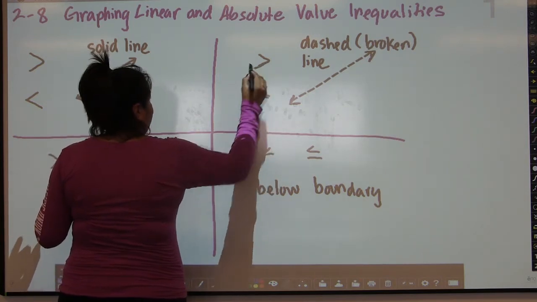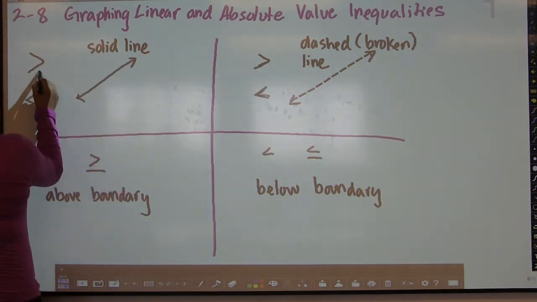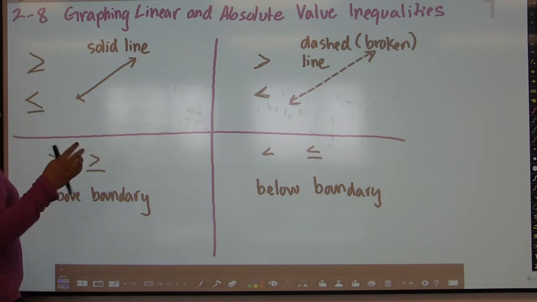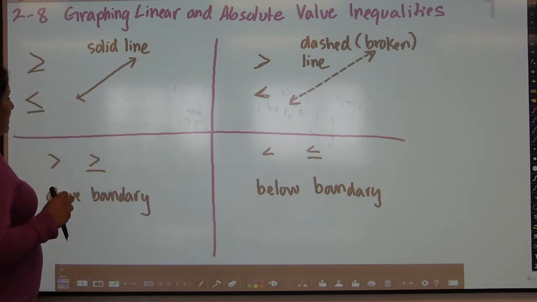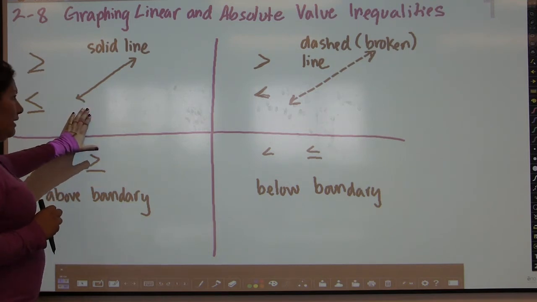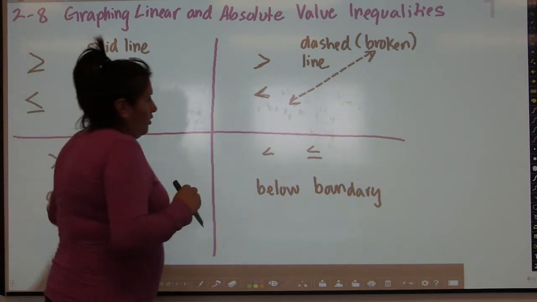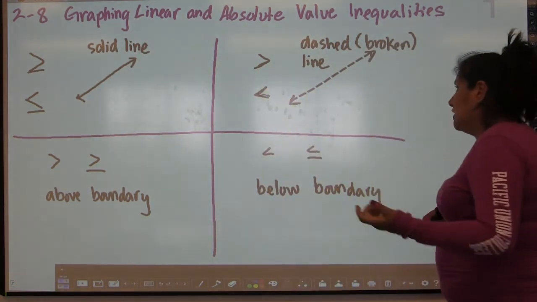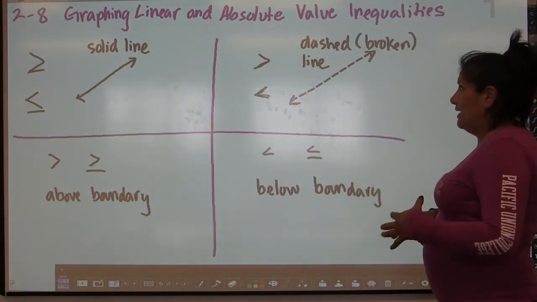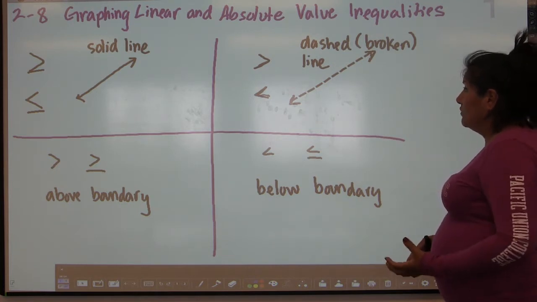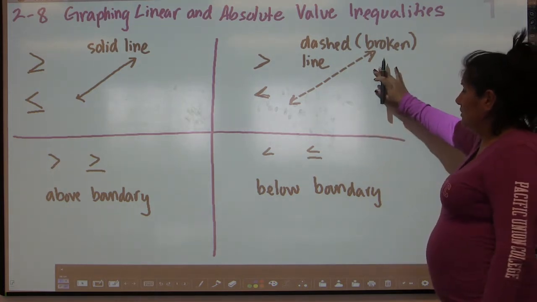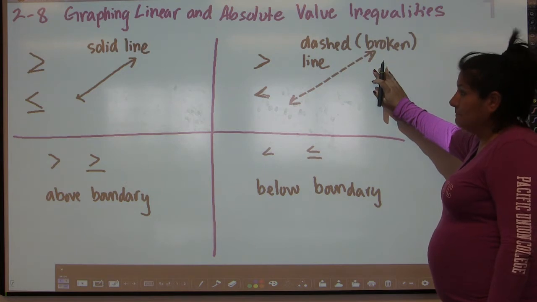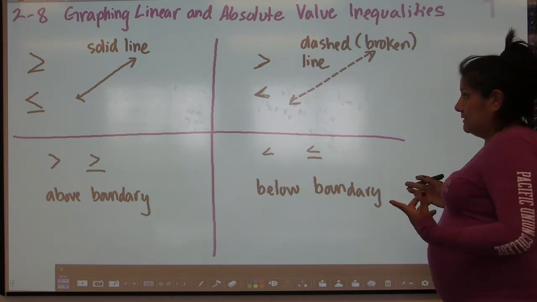So basically, whenever you have the equal to, greater than or equal to, we know that the equal to means that it includes the point. In this case, it includes the line. So therefore, we have a solid boundary line, or boundary curve, if you will. If you have a strictly greater than or less than, which means that it's not equal to, so it doesn't include the actual point, or in this case it doesn't include the boundary, then you have this dashed or broken boundary line. Okay, so that's one difference.